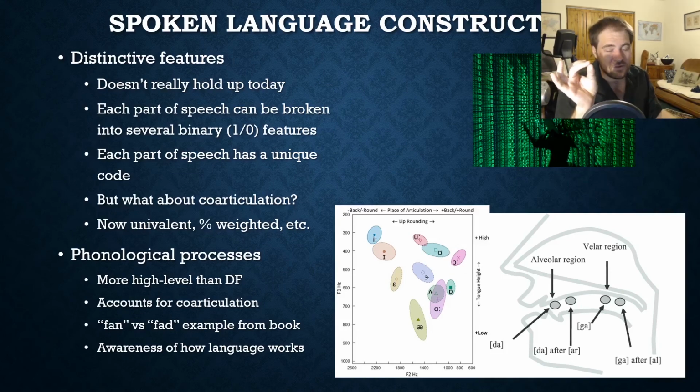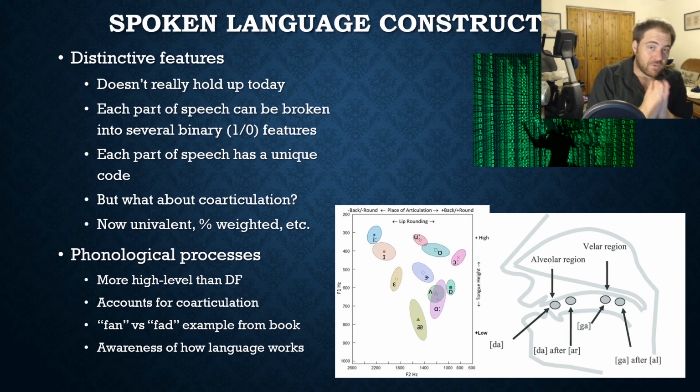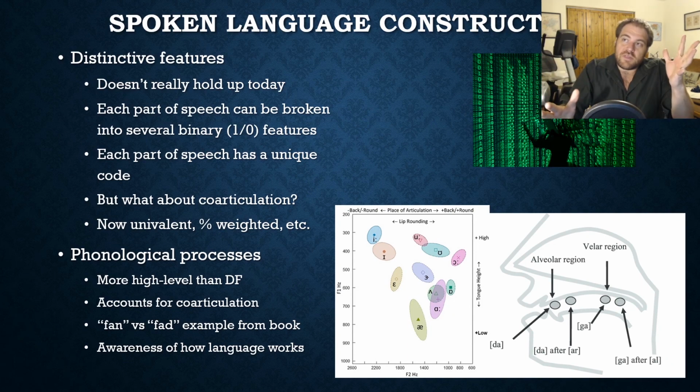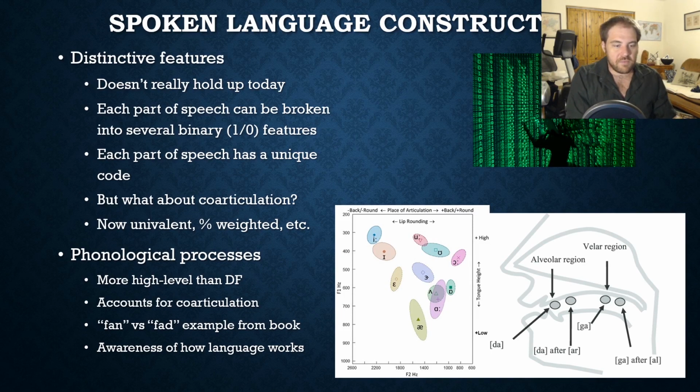So that's coarticulation. We don't say da the same way every time. Even when you're just saying da, there's a little bit of shifting around. But when you say r in front of the da, it moves it back reliably. Our da is not going to come out the same every time, but we do know that r is going to push the da back. So what that means is it's not binary. It's not just one sound can be represented by ones and zeros. It's a little bit more complicated than that. There's weightings and other things that come off of it. But here's the thing.